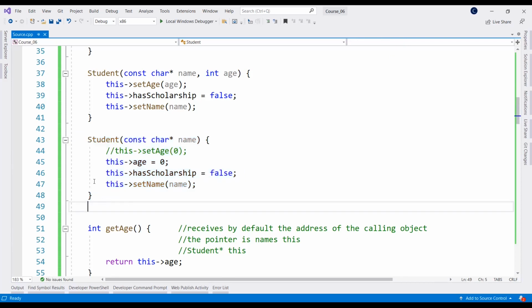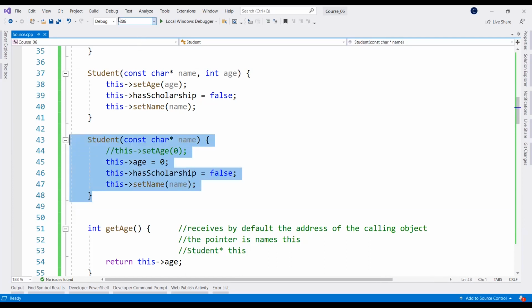So from this perspective, I will choose not to implement this constructor, but I showed you and you understood that we can have this constructor with only one argument if we would like. It's my option not to implement it, because if you don't define it, it will not exist.